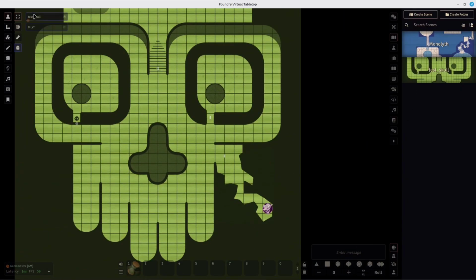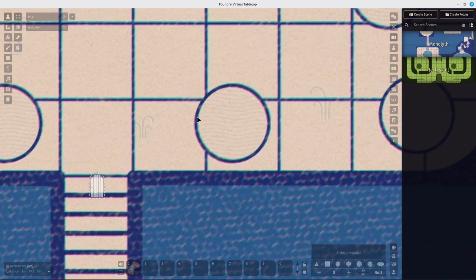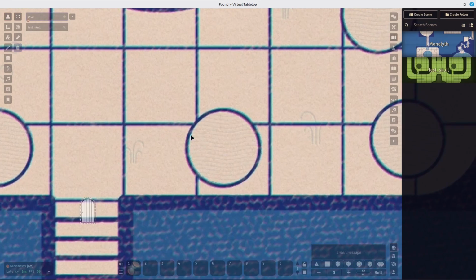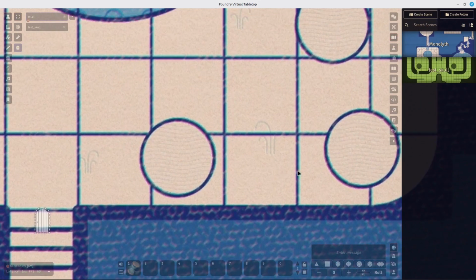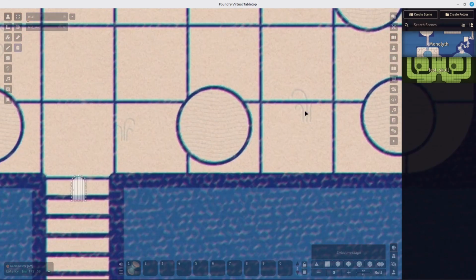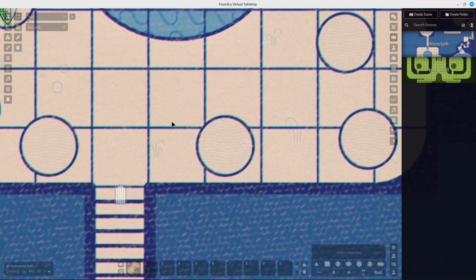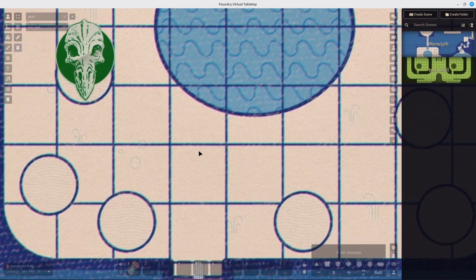For example, for this map, I have some areas where the items are over the grid, and I think that this is one of the cooler effects that you can create to actually make assets pop, right? They are integrated into the image because they have the same effects. It looks like this is printed onto paper, but at the same time, yeah, I think that this is the way to manage these things.